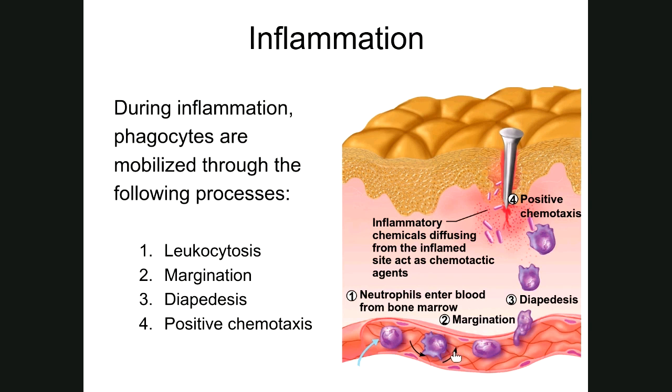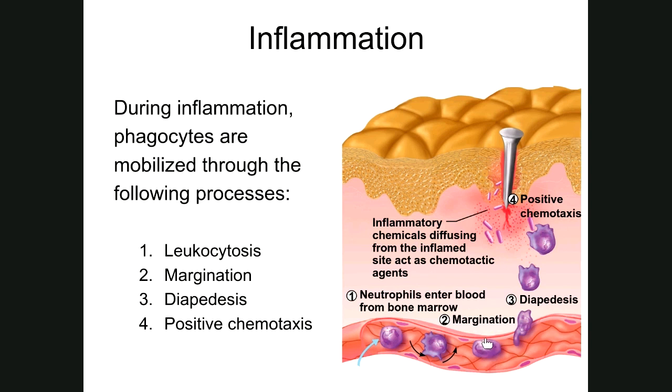So the second step is what's known as margination, and what happens here is our capillary widens, and that actually slows down the blood flow through this capillary. So remember, it dilated and it became more permeable. So our blood flow is starting to slow down through this area where we've dilated. You'll notice this white blood cell is starting to sprout some structures on it. These structures allow it to take hold of the blood vessel wall, which you can see happening right here. So this white blood cell has attached itself to the blood vessel wall.